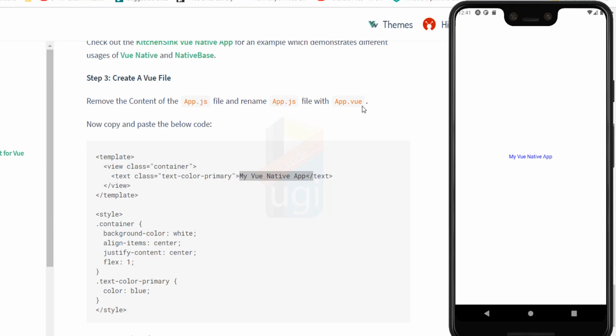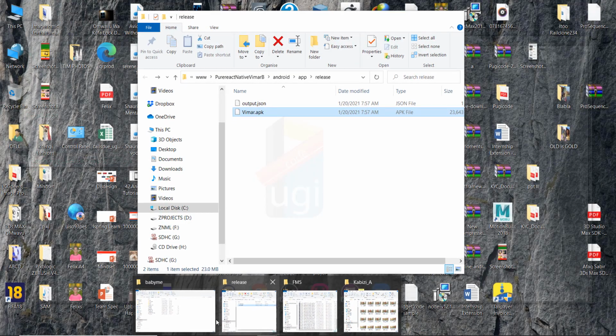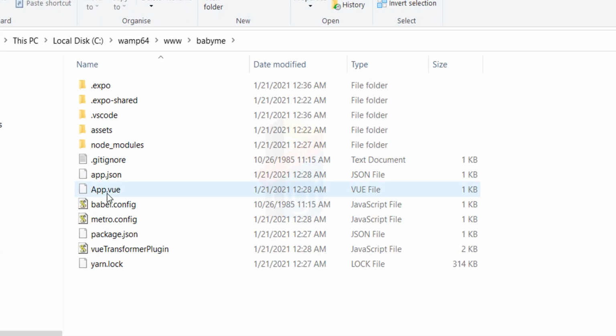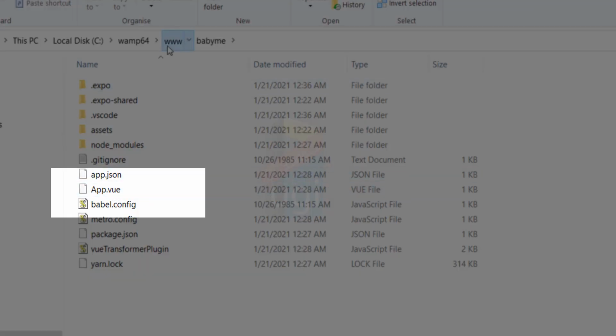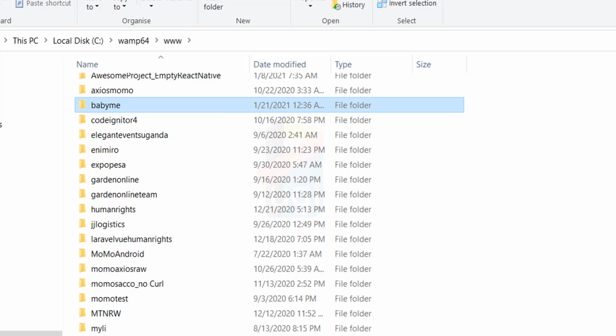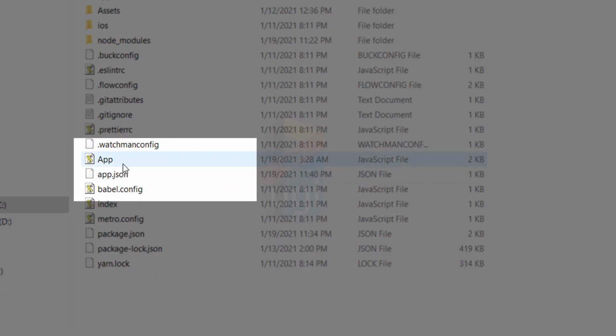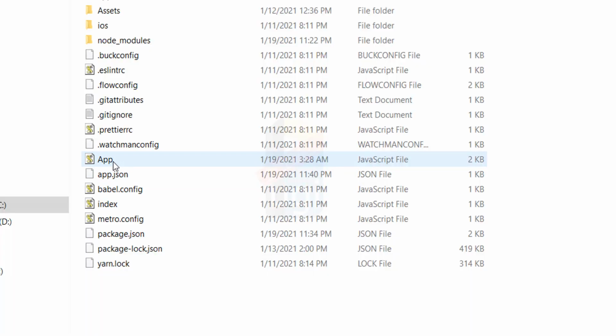So our project in React Native will have app.js. I have a React Native project here, there's no issue, we can run it. So this is running app.vue, while a project in React Native, I have one here, will be running app.js. See that? These are JavaScript files.